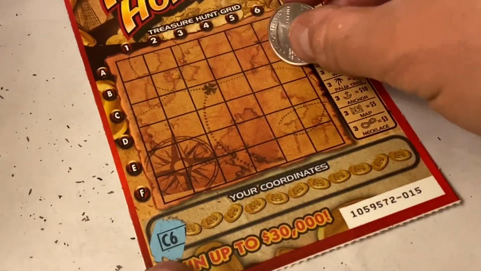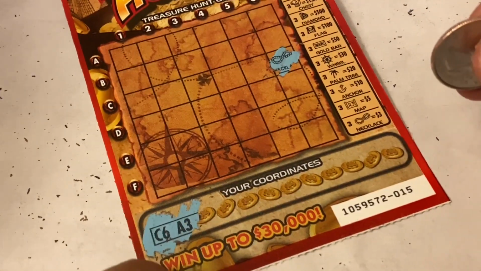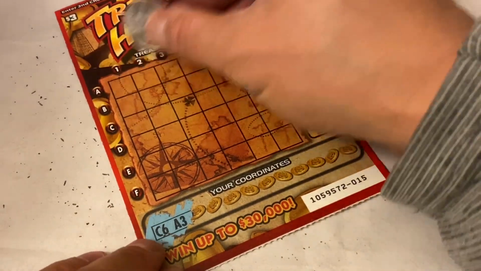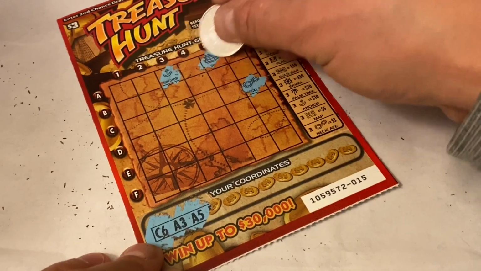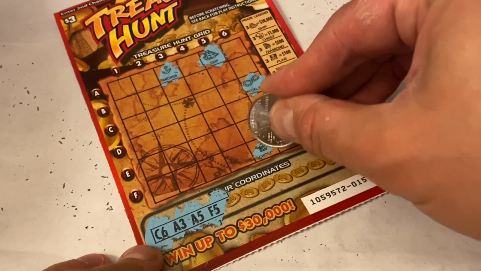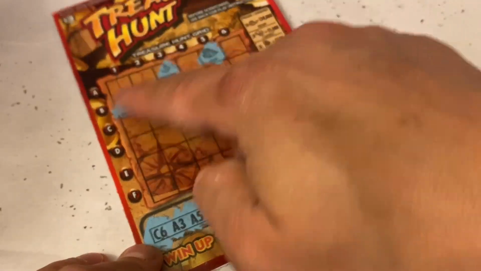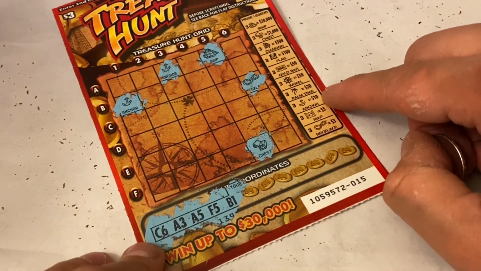All right, C6. We got a necklace. A3. Let's see here. A3, we got an anchor. A5, we got a ship. And then an F5, we got a chest. B1. All right, we got another anchor right here, guys. So we got two anchors. Let's just say if we were to get three anchors, it would be a $10 winner. We get another anchor here.